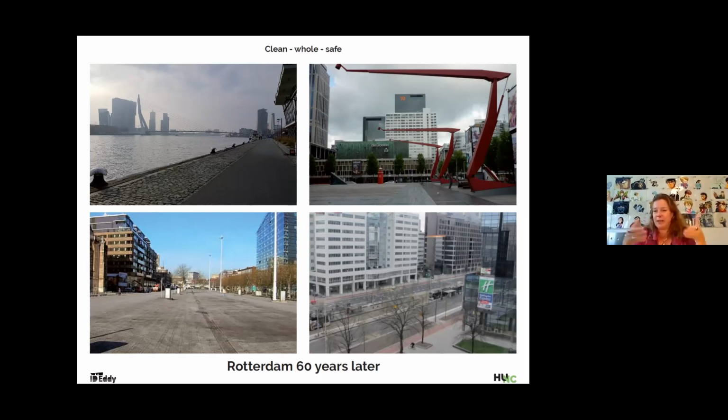That is your base, what you need in a city, but it's not what gives a city its spontaneity, its attractiveness, its friendliness. As you can already see in these pictures, the city looks very hard and stony. This was around the 90s, and Rotterdam was not a friendly city. It was a hard working kind of atmosphere city.